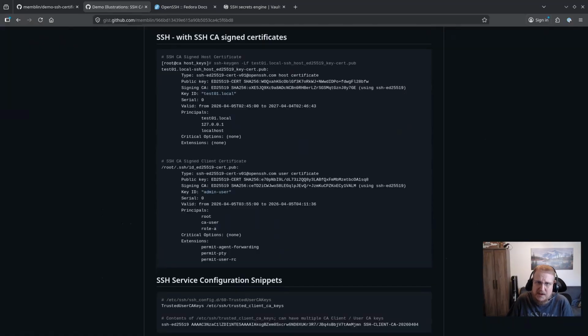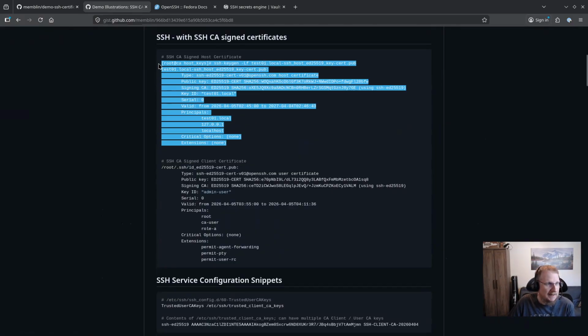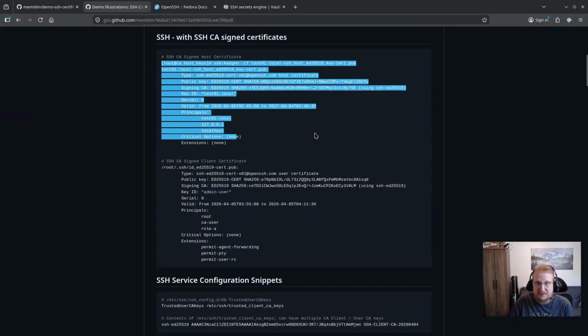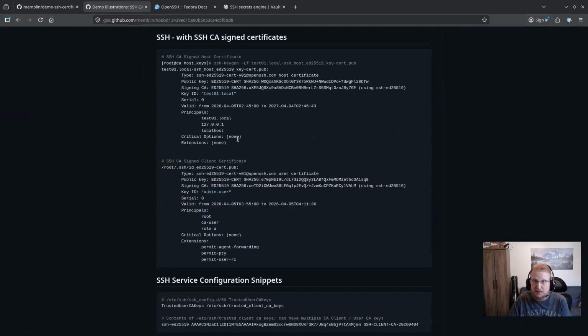I also want to note that OpenSSH supports the creation of simple certificates and the associated CA infrastructure. These are not X509 certificates, to be clear. You can see two of them here. And I want to point out that there are two types of certificates in play here, right? We'll be able to see in this example, this top one is a host certificate. It pairs with the host key to provide the identity for the host itself.